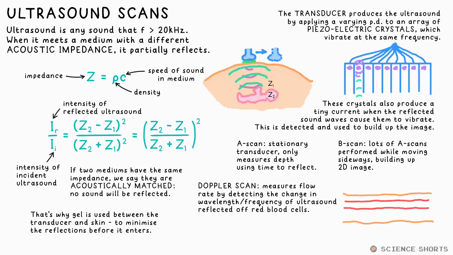Ultrasound can also be used to measure blood flow rate in veins and arteries using a Doppler scan, so called because it measures the change in wavelength of the waves reflected off red blood cells traveling toward or away from the transducer. There's a 2 in there, of course, because the wave is going there and back, but as the transducer can't be directly in line with the blood vessel, of course, we multiply by cos theta to compensate for the fact that it's at an angle to it when it's on the skin.